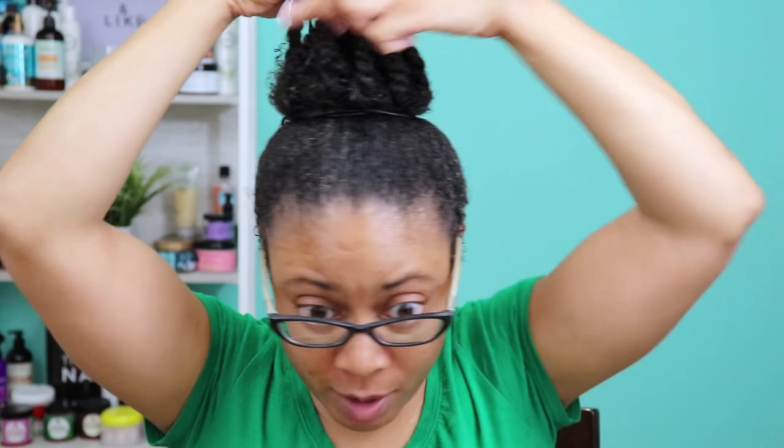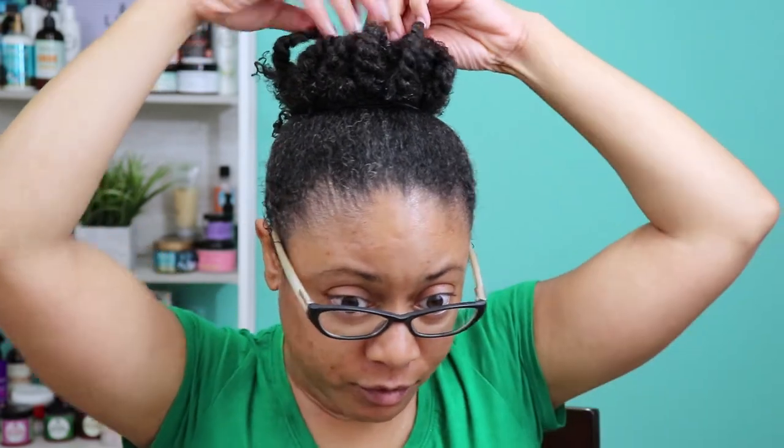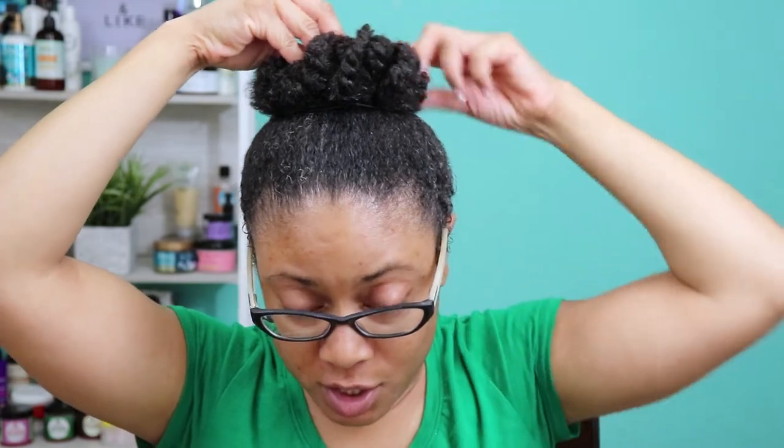And then just grabbing my twist kind of at the ends, I'm going to just pin my hair down in the middle. And that's pretty much the style, but let me go ahead and do that so you can see the finished look.